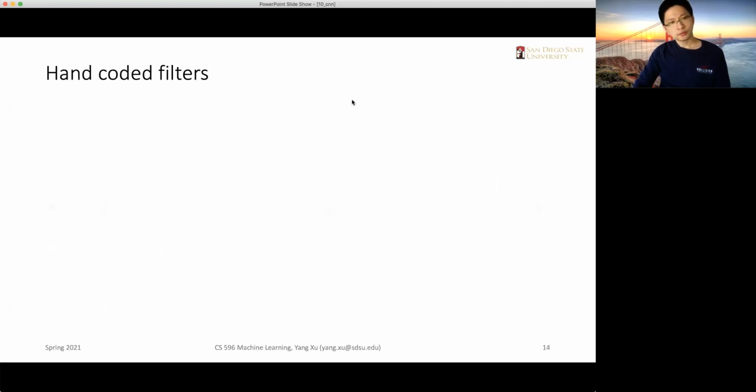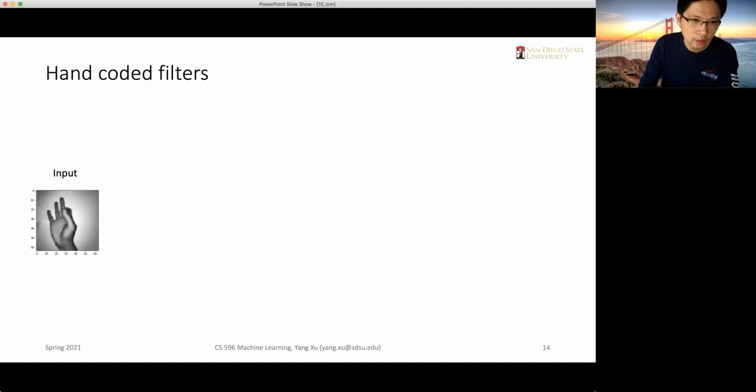So far the filters that we have talked about are hand-coded filters with fixed values. We just tell the filter to have such values, like 1/9 or zeros or ones or -1s.